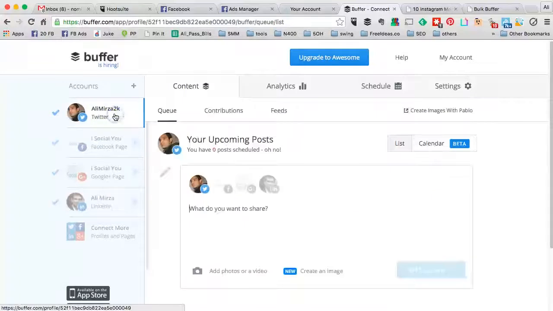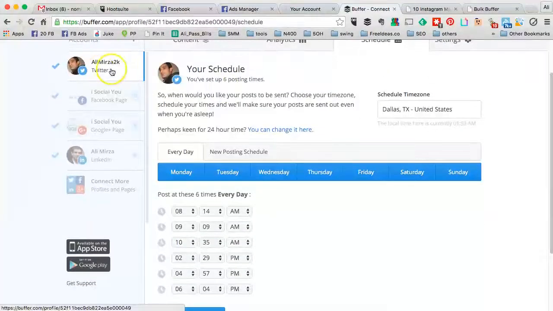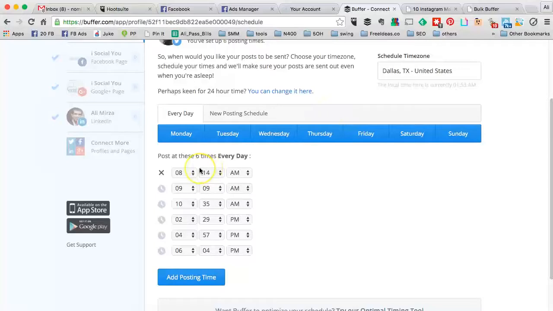Now, after you have connected all of your social media channels, what you want to do is set up a schedule for each of your channels. So for example, I have Twitter selected, and here is my schedule for all the days of the week. I want to post at least 6 times every day, and here are the different times.